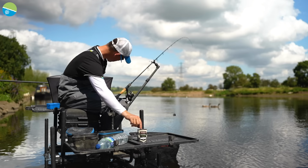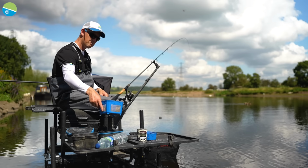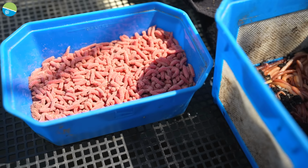I usually bring 2 pints, so I just get a few out at a time. So I've got 2 pints of casters. I've got a few worms. I don't need millions, usually about 0.5 kilo. Probably won't feed those, but I'll be using them on the hook as well, so just need an option. And then finally, I've got 0.5 pint of squiggly red maggots.